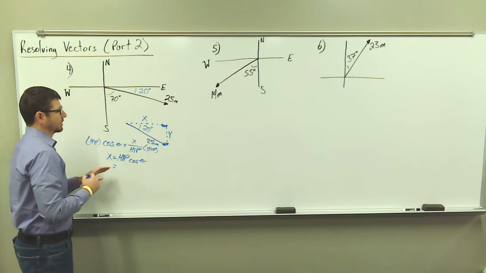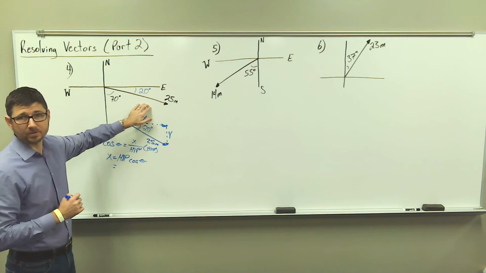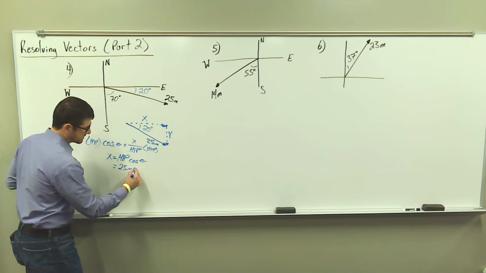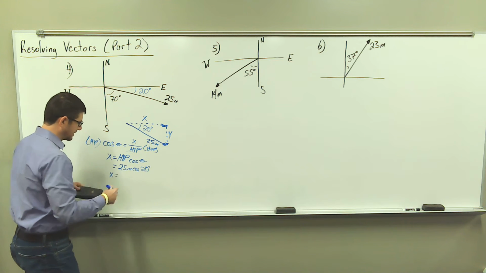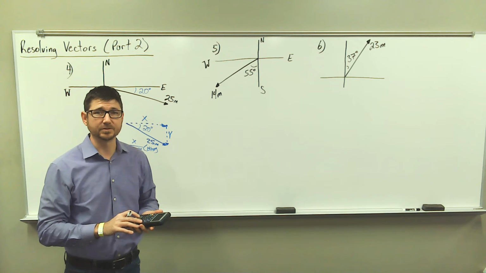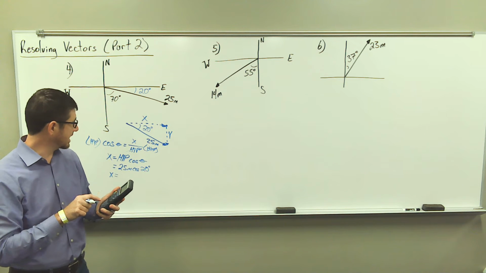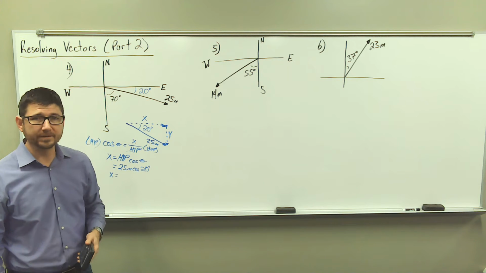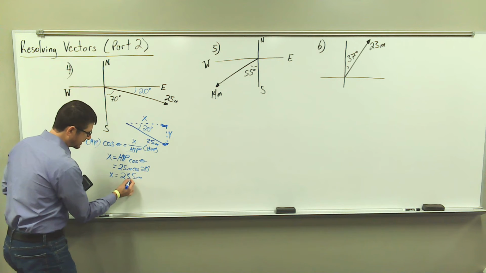This is going to be 25 meters. We're going in a positive x direction since we are in quadrant number 4. So a positive 25 meters times cosine of 20 degrees. So go ahead and take out your calculator. Once again, make sure that your calculator is in degree mode. So what we have is 25 cosine 20 degrees, and this is going to give us 23.5 meters. And don't forget your units here.